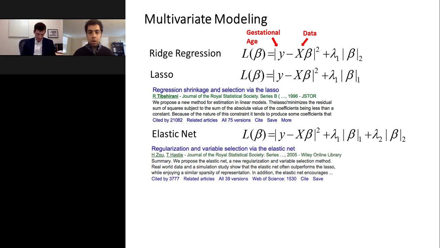That is important because when trying to understand the biology of these models, we don't want to look at a model that's overly complicated for a human to understand. And also when you take these models to a resource poor setting or to a regulatory setting, it would be a lot easier to use a model that has fewer measurements. And finally, we combine these two ideas into a single model that uses both an L1 and an L2 norm to find models that are simple, yet they capture those tightly correlated modules. So we wouldn't pick only one representative from each module. We would capture the entire module if the entire module is correlated with gestational age.